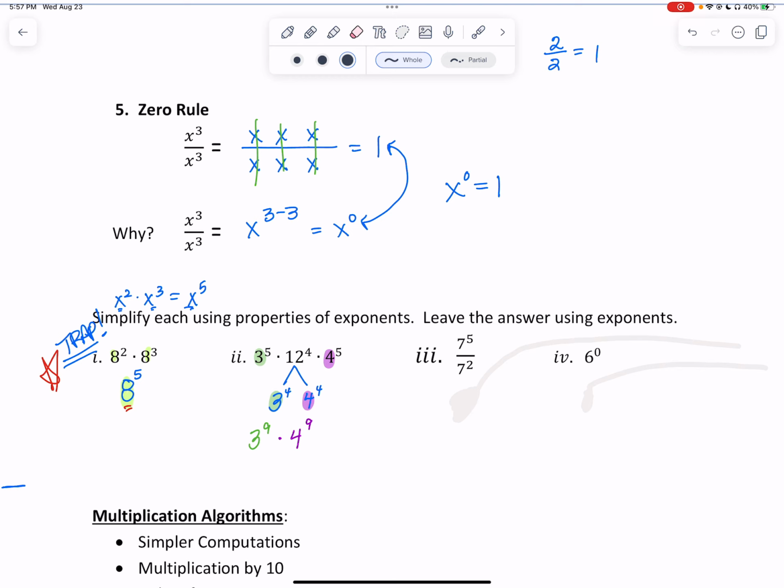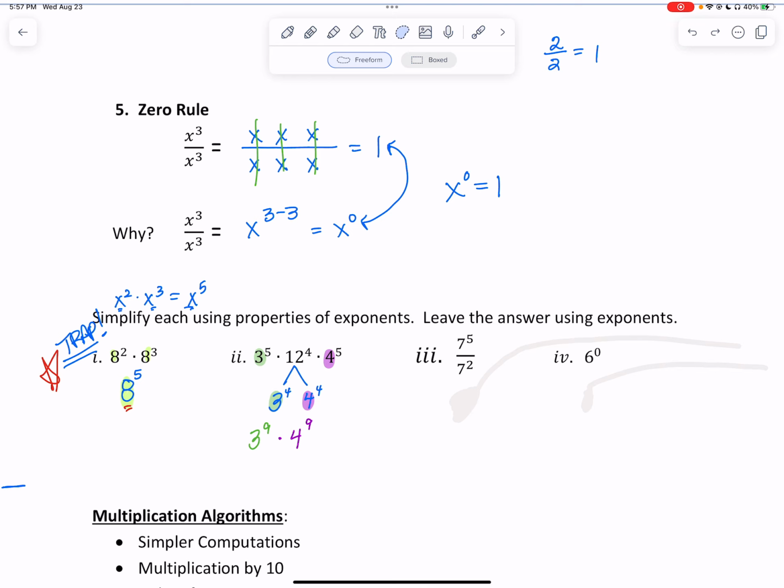Okay, so we are simplifying it. So we are taking this, sorry, didn't mean to do that. We're going to take this and separate it so that all I have is 3 to some power and 4 to some power. Okay, you'll have several of those in your classwork.